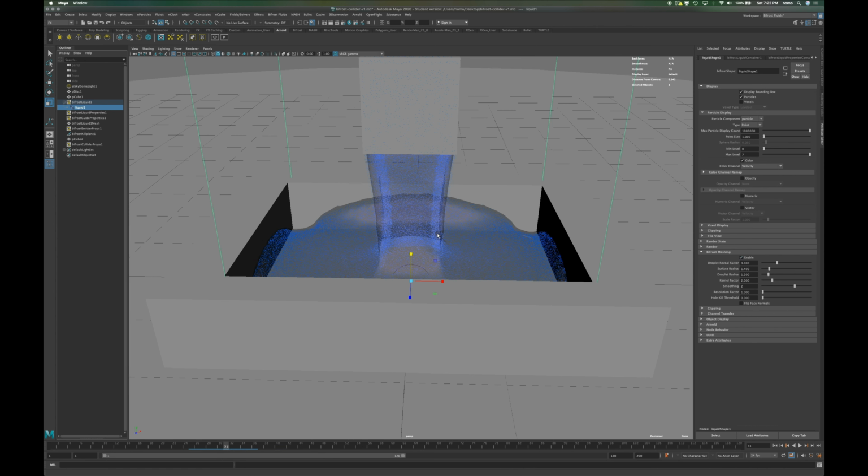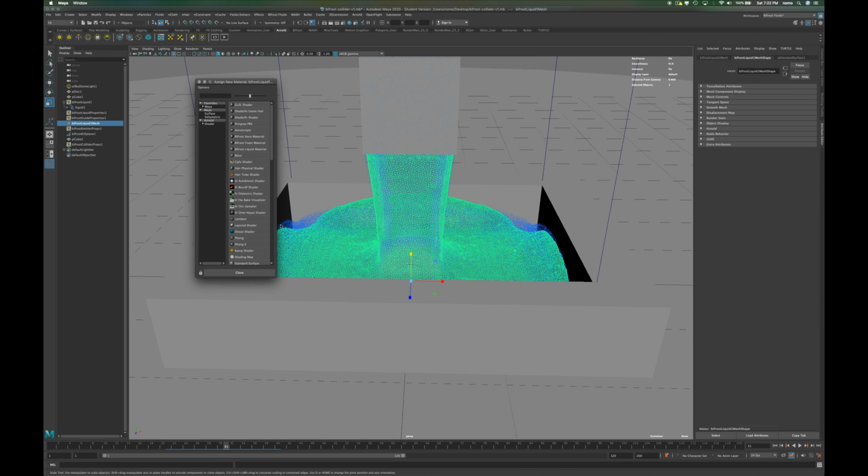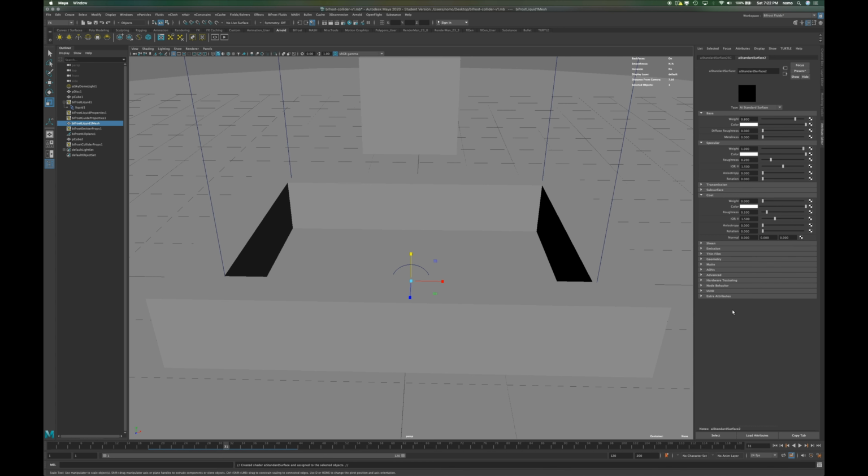And the minute I do this, I have now converted those voxel sort of simulated liquid points into an actual mesh. And if I come over here in my outliner, I can choose the mesh. You'll see it's actually generated a really nice triangulated mesh. And that's a mesh that I can right-click on and go ahead and assign a new material. And then I could go to Arnold and add an AI standard surface. It disappeared for a second because it's going to have to re-simulate this whole thing. I'm just going to go to a preset here, and let's do honey. And replace all selected. And let's run the simulation again.